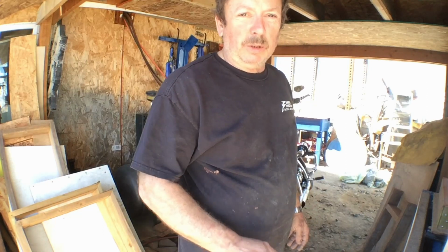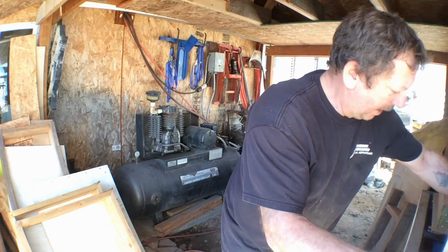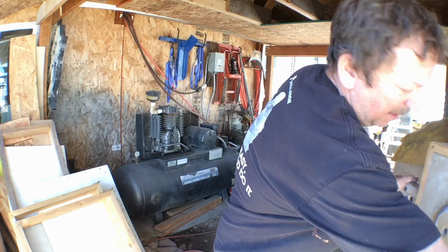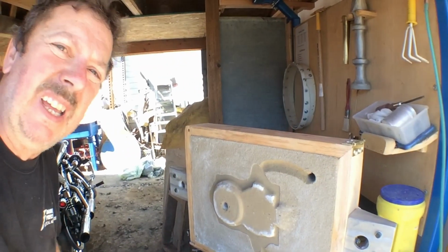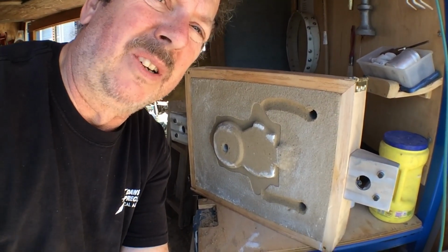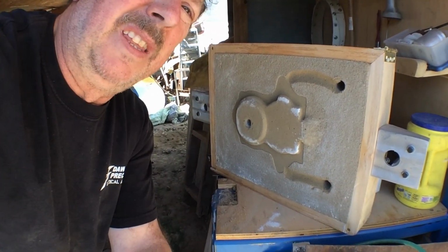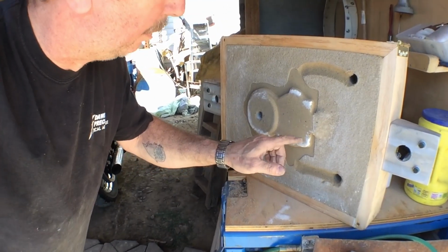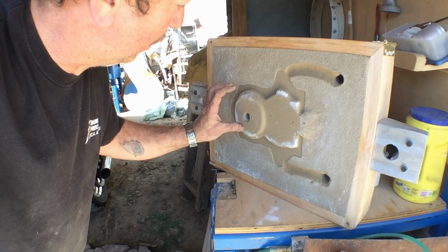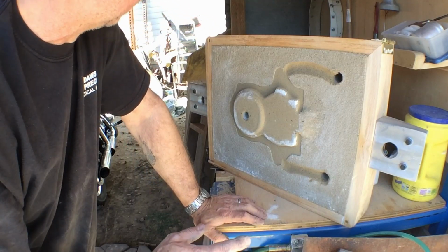This pattern actually came out a whole lot better than the first one that I did. I didn't get hardly any fallout on the back of the pattern. And let me turn it around here so maybe we can see a little bit. On the first pattern that I did, and it is hard for me to see out here too with the sunlight the way it is, so I don't know how good I'm going to catch anything for you here. Right in through here, both top and bottom, I had a fair amount of fallout on both of them. Not a big deal, I can smooth that out really quickly. Like I say, these are just prototypes anyway. We just want to know how the pattern is going to pour.